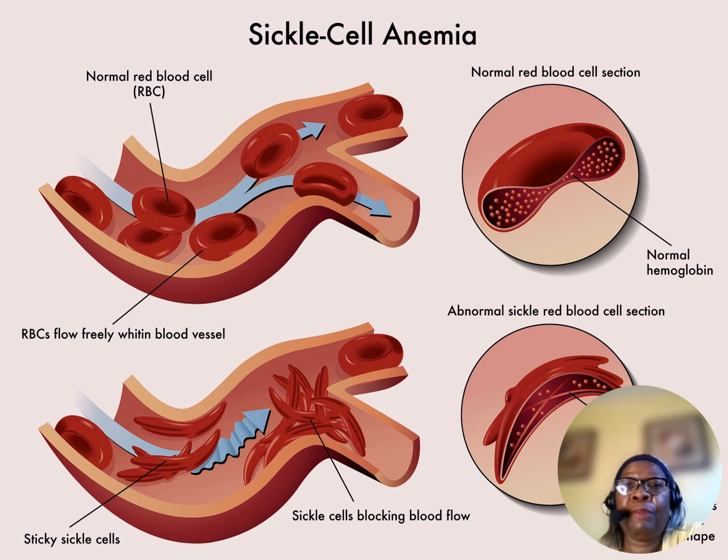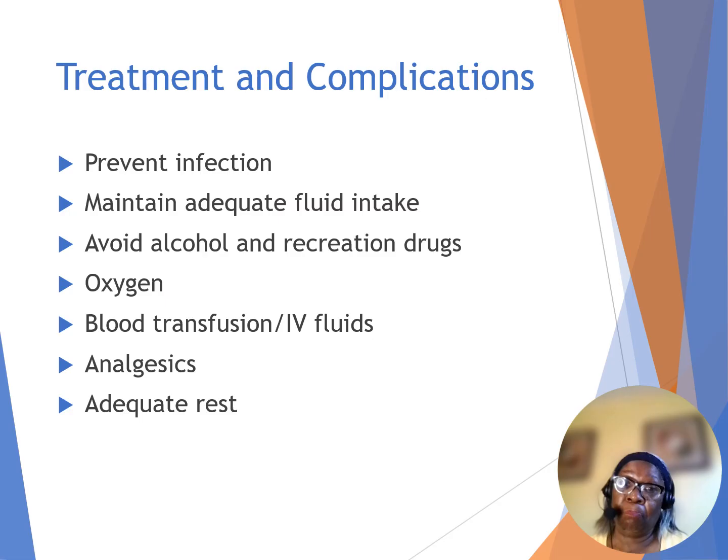Treatment is focused on prevention of sickle cell crisis and managing symptoms when crisis occurs. And a lot of times this is going to consist of some heavy duty medications, right? So pain control is important during a crisis. They're in excruciating pain. Ibuprofen, NSAIDs, all that kind of stuff does not work. Narcotic analgesics such as morphine, Dilaudid, those type of drugs are administered on a continuous basis, usually by a patient-controlled analgesic pump.